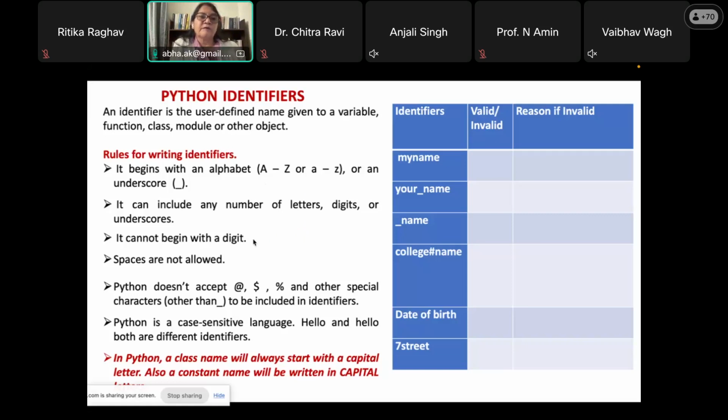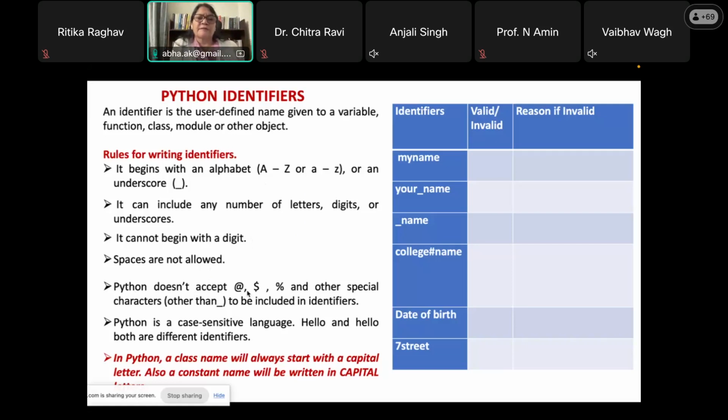One rule you have to remember for sure: it cannot begin with a digit, and spaces are not allowed, because we are very much habitual of putting spaces. If I'm writing "my name", definitely "my" and then space, then "name". If you are putting a space, it will not be accepted. It will be treated as an error, invalid identifier.